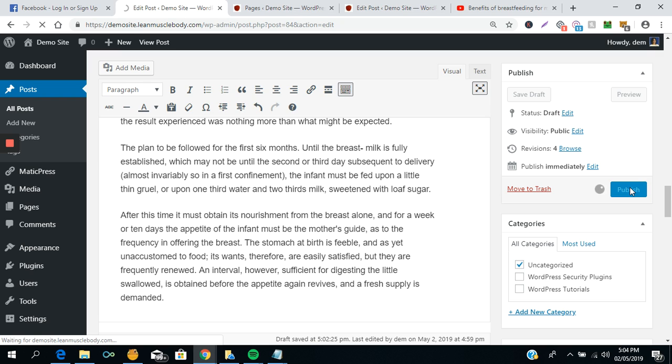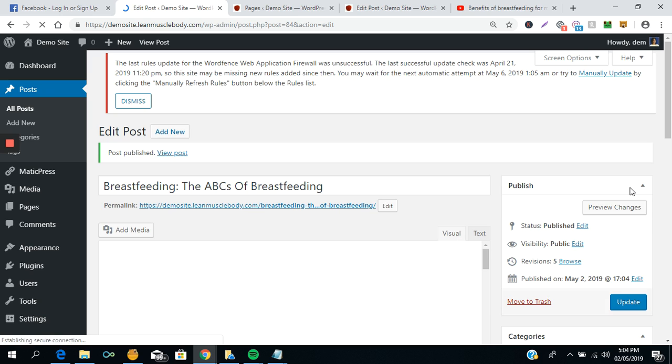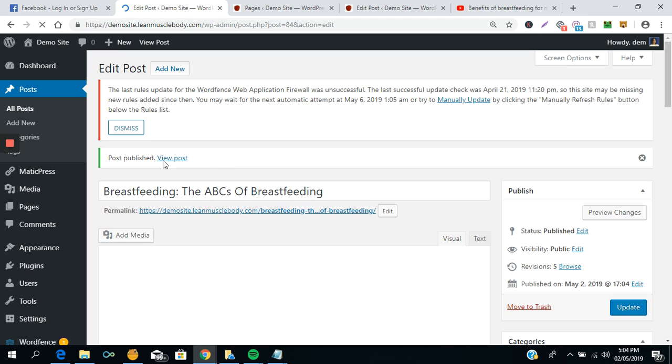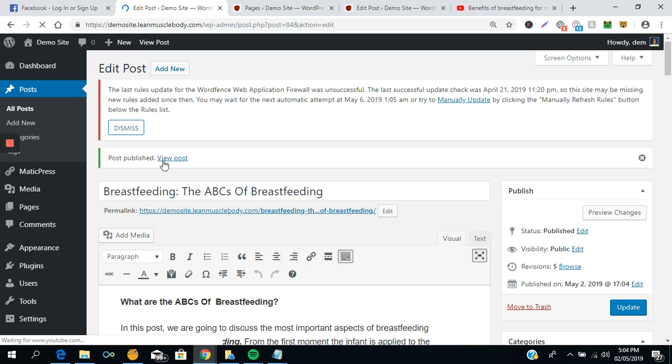But we'll hit publish and then go over to the post and see what it looks like. And basically, you'll follow the same principles for adding content to a page. The only thing on page is you would not be able to categorize or tag the page, although I do have a plugin that allows me to do that.